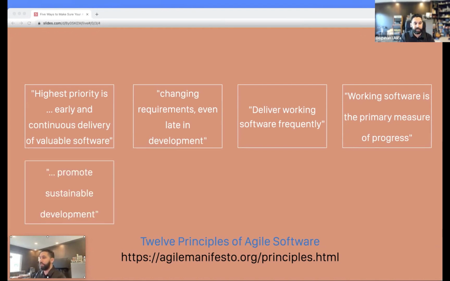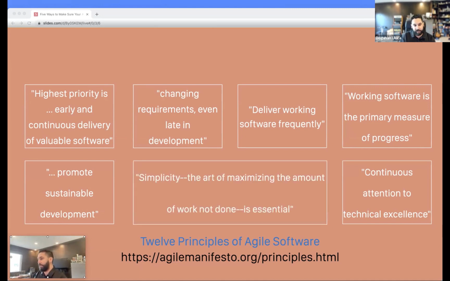We need to promote sustainable development because it's a marathon. It's not a sprint. And we need to have continuous attention to technical excellence, because if we don't do that, we're not going to be able to achieve most of these things. And my favorite principle is simplicity. The art of maximizing the amount of work not done is essential.